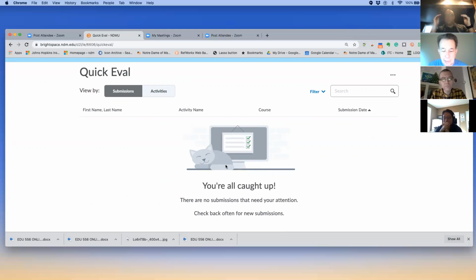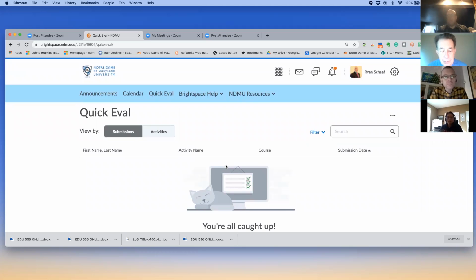I'm just going to grade all my papers first. You can grade all your papers first here and then move on to the activity second. You can do it any way you want. Or if you feel like, oh, I'm going to grade it as soon as I get it, almost like a time stamp, whatever comes to me first, that's what I'm going to get. You can grade first, second, third, whatever. It's whatever you prefer. That's how it ends up streaming into Quick Eval. And the scores obviously are populating whatever the assignment is in each of the courses. I love that a lot because I think that's going to make grading a lot easier.